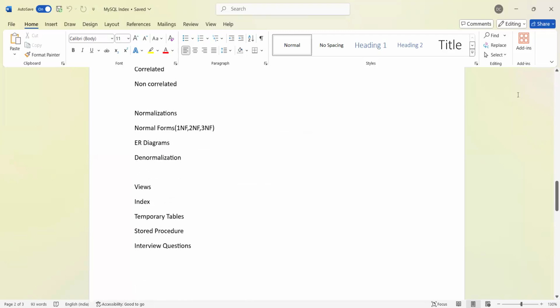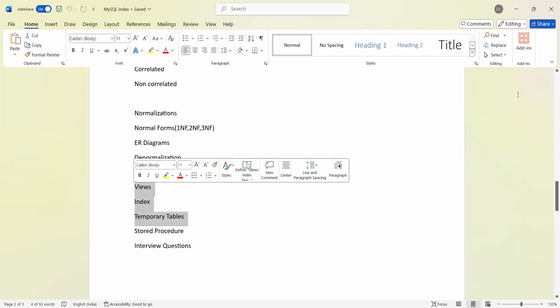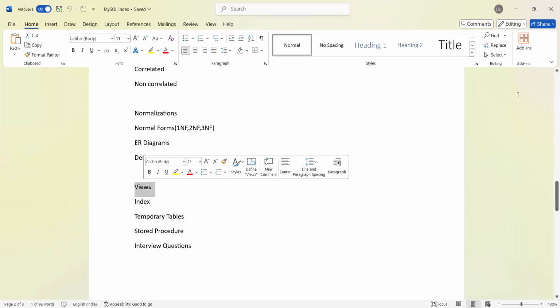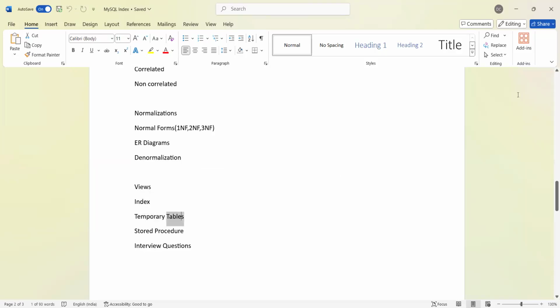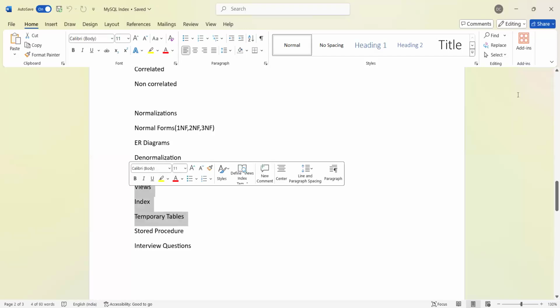Next, we have these 4 concepts, in which, compared to the others, stored procedure is again a little bit big concept, something like subqueries. The remaining 3, views, indexes and temporary tables, are not separate; we won't use any SQL queries separately for this. Whatever SQL queries we learned so far, for those queries, we will learn how to create views, indexes and temporary tables. I mean, we won't use separate syntaxes. There will be some difference, but that will be easy. It won't take much time.